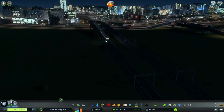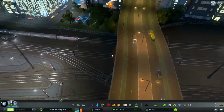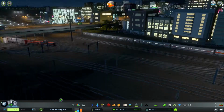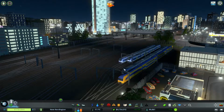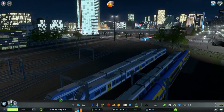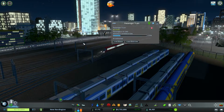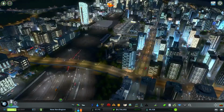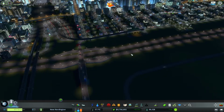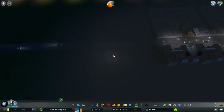I installed a whole bunch more train mods as well. So these guys are just sort of random American-style trains. Like, I know that my palette of trains doesn't make sense at all. Like, these guys you will only see in the Netherlands. This guy is still a standard City Skylines train. And then there's these random American trains buzzing about the place as well. So, no, it doesn't make any sense, but I do quite like how, you know, it's coming together. We won't be looking at it from too much up close anyway.